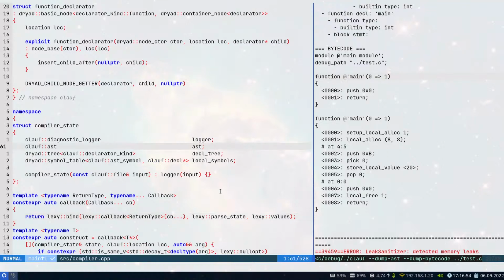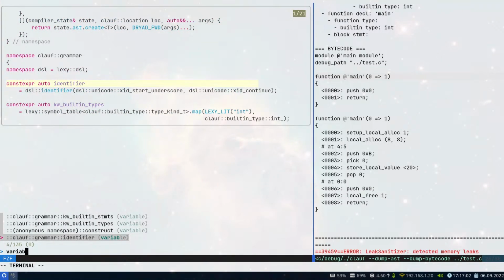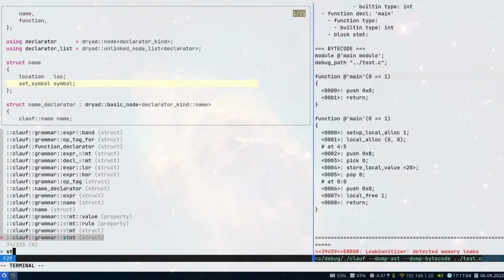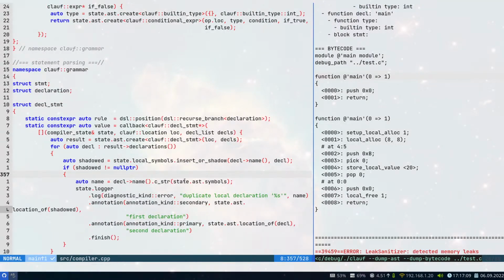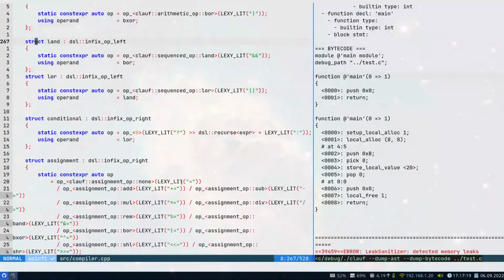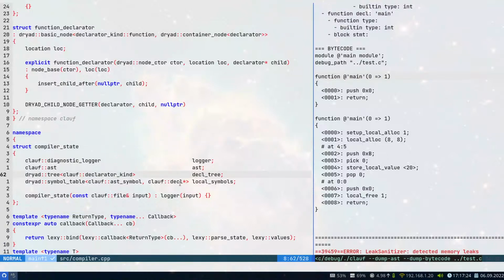We're already doing that for local variables. We have a simple table. Let me go to the code. Variable declaration statement, here we go. We iterate over all declarations that we're passing and insert them into the symbol table. If they shadow an existing one, we generate an error message that we're having a duplicate declaration. We can do the exact same thing for global variables. We just need a separate symbol table for those, because the symbol table for local variables is cleared whenever we enter a function, since you can't shadow between function scopes.